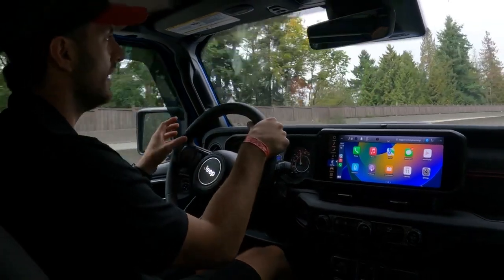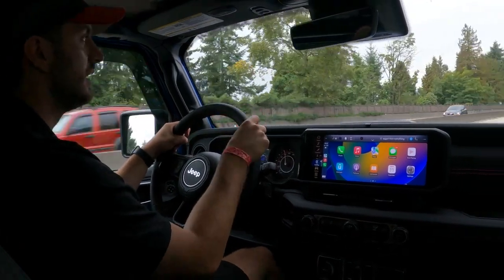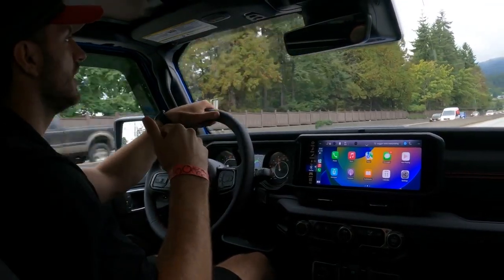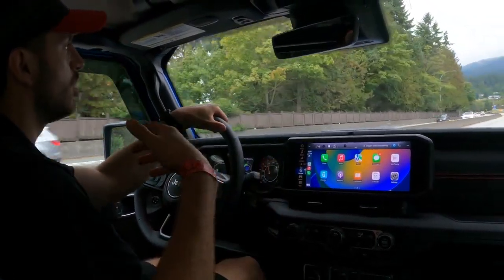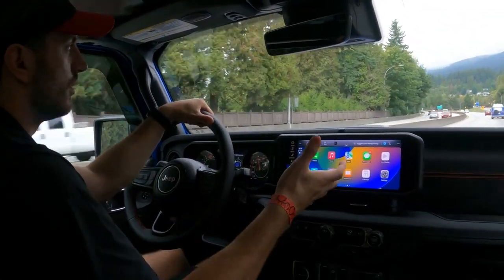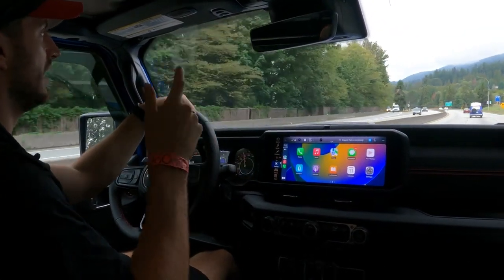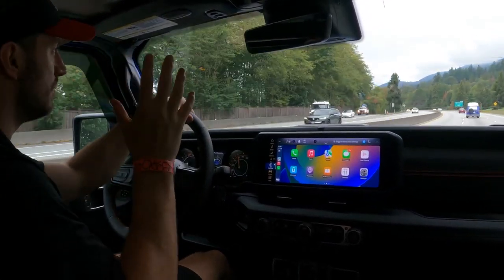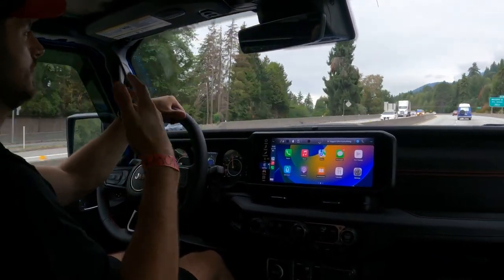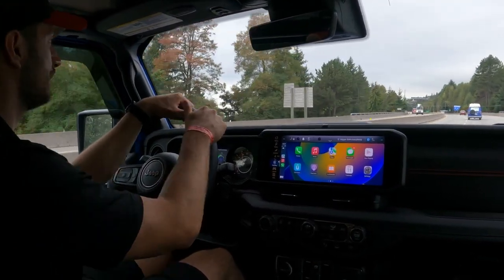But as I said, the noise, they have actually at least attempted to reduce the noise with some of the systems in terms of if you're on a call, it'll kind of block out the noise, something that like iPhone has been doing. So obviously you can't go on a call right now, but definitely try that out. Keep an eye out for that. But I do believe the noise is a little bit better than the 23 models, at least on the highway. I have noticed past Jeeps, past Wranglers we've had, the noise has been another nitpicky thing.